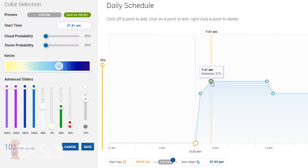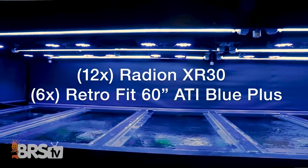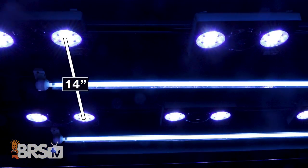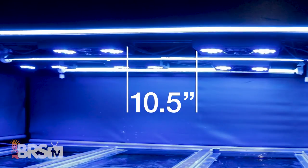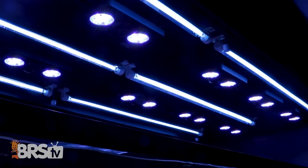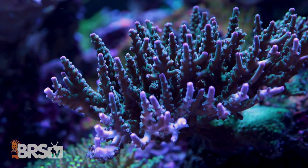We're back to wrap up this episode and share the data we collected for the 900-gallon tank. We took a ton of measurements from the light spacing and mounting heights, down to two sets of PAR measurements based on WWC's unique lighting schedule inside EcoSmart Live. Starting with the tank dimensions: 12 feet long by 4 feet front to back and 31 inches tall, with 12 Radeon XR30s and 6 retrofitted 60-inch ATI Blue Plus bulbs. Lengthwise there are two rows of six Radeons spaced about 14 inches apart center to center, dividing the tank evenly across the 4-foot depth. Left to right, fixtures are on average 10.5 inches apart inside edge to inside edge, meaning each fixture covers about a 2-foot area. The T5 bulbs are divided into three rows of two 80-watt bulbs, with nearly 20 inches between the center of each row, designed to provide fill light for shadow reduction.